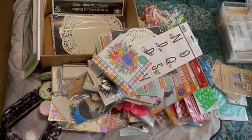I don't think I need to go there for a while. I actually went looking for the rubber stamps and the dies, and we still don't have those. We had the rubber stamps at one store one time, and I haven't seen them since. But I got this for some upcoming projects. I also picked up some books from the book section, and I chose them by the color of the outside of the book. So you'll see those when I get to the projects.